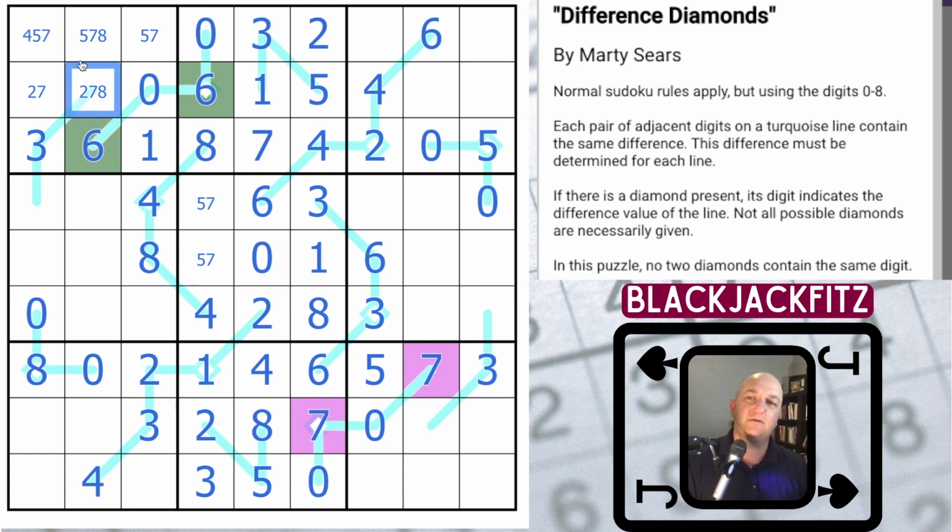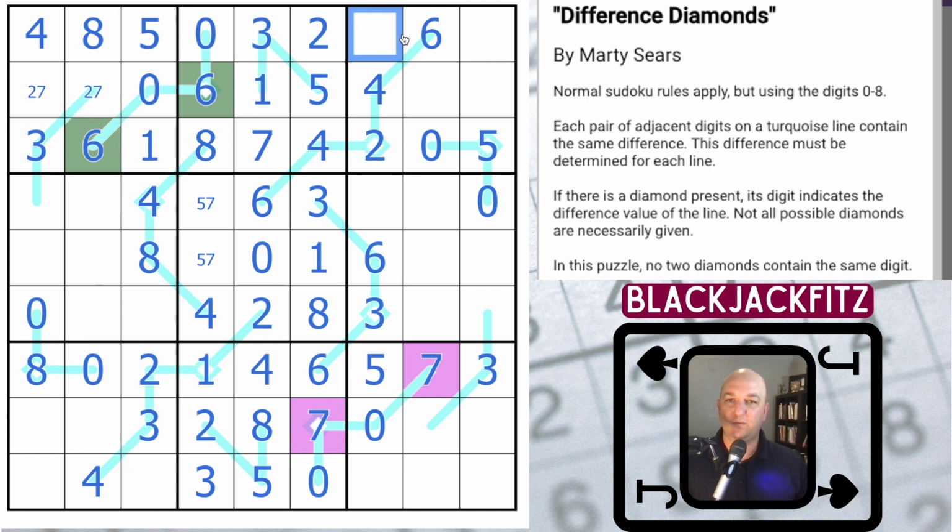Oh, wait, no, that's not true. I take it all back, sorry, because that could just be 7, 3, 7. It can't be 8, though, because 8, 3, 8 doesn't work. So that's not 8. That's true. I don't know why I was thinking it had to be kind of the same thing. And that gives me a 2-7 pair, which is actually useful. Gives me a 5 here. And it gives me an 8 here. And a 4 here. All right, well, that did some stuff.